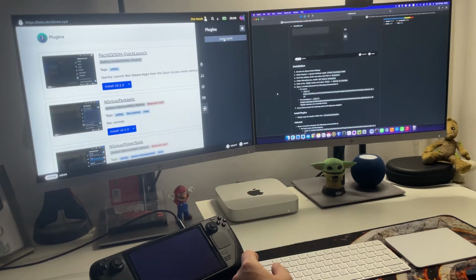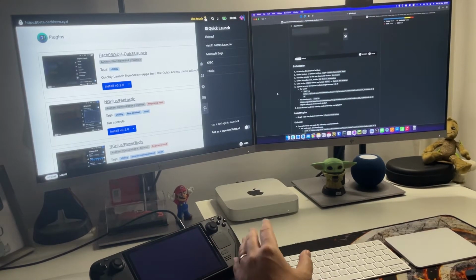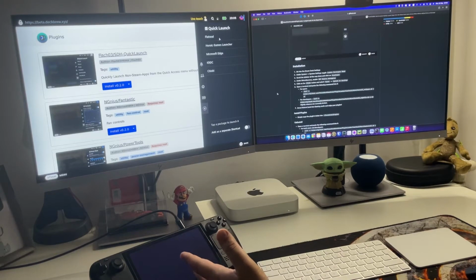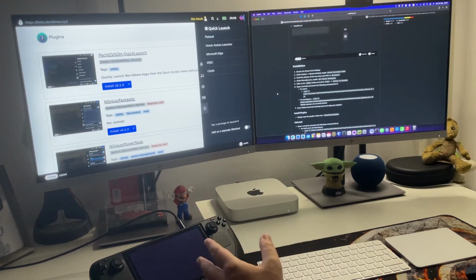And there you go. After just a couple of seconds, you'll see that this plugin already appears under the plugin icons. And if we click on it, you will see all the applications that I've already installed on my Steam Deck. Please be careful that, at least for now, this plugin only allows adding the applications that were installed directly through the Discover Launcher in the desktop mode. So basically, any other third-party application that you may have installed through a different method will not appear through this plugin.